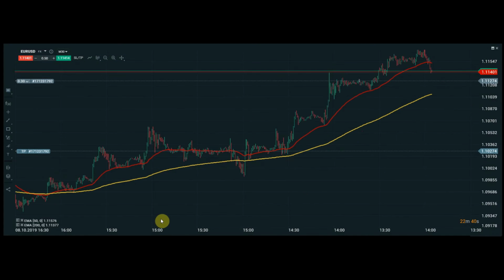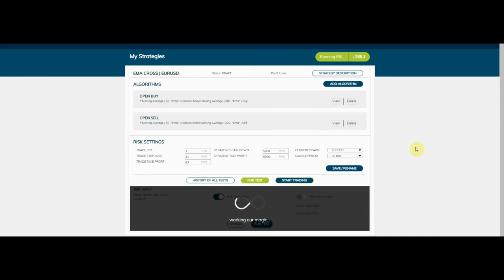So that's now going to run this particular system on a 30-minute time frame and see what the results would have been. But testing it on a 5 and a 15 minutes so far on Euro Dollar has proven to be quite a fruitful and quite a positive strategy. So we're just waiting for this to give our result. As we know, it takes about a minute or a minute and a half, which is rapid for a back test.